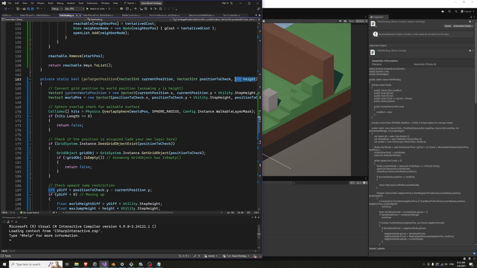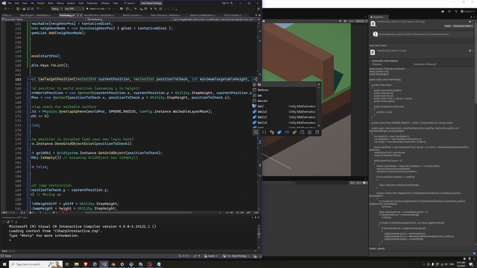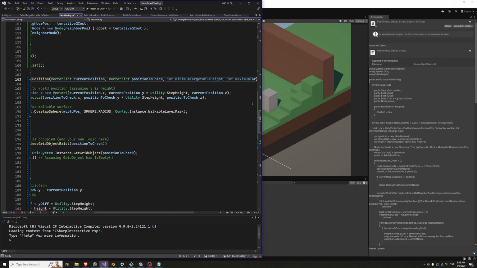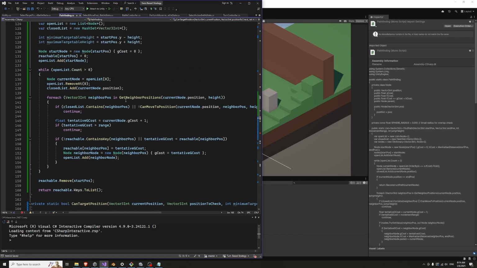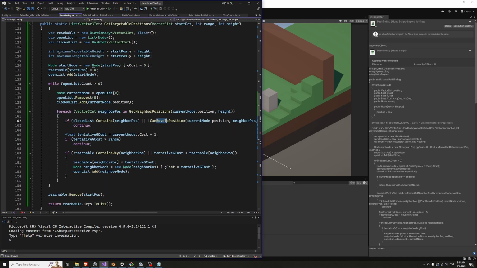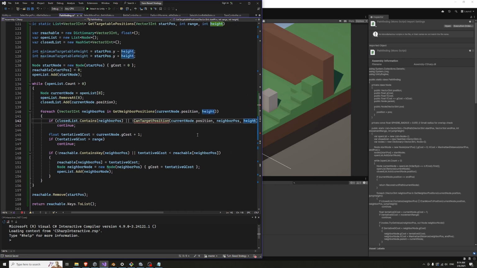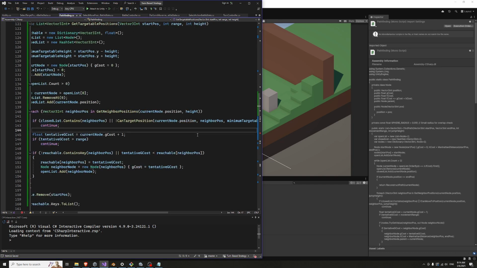No, this should be the minimum and the maximum heights. Minimum targetable height, maximum targetable height. So we get targetable positions, can target position, and then we're going to pass these in. Minimum, maximum. Lovely.